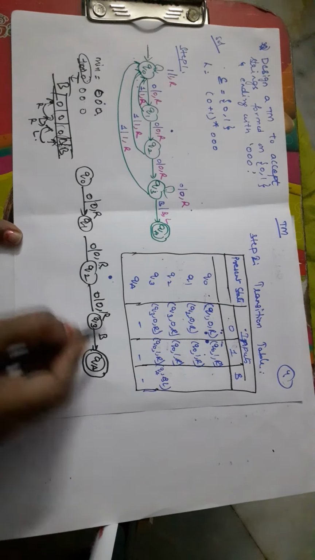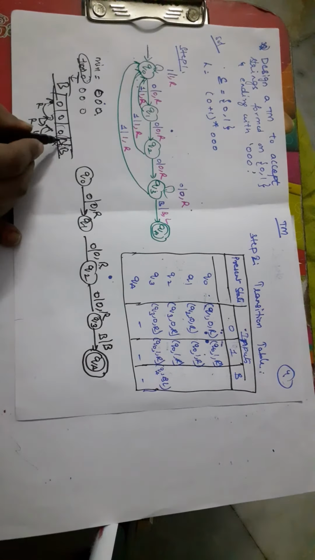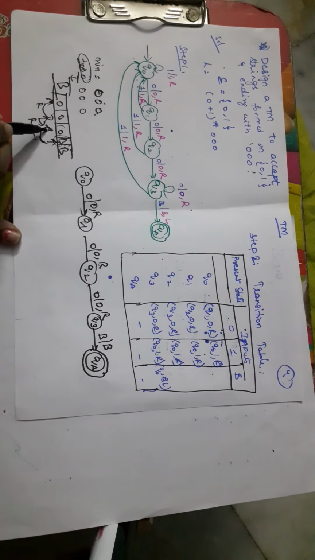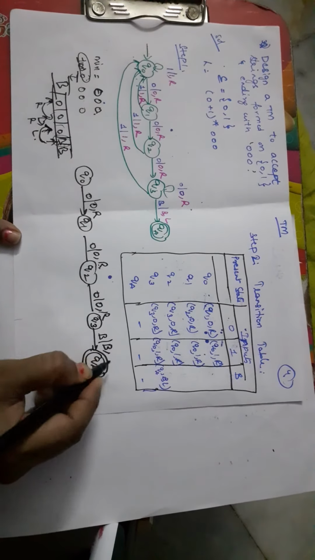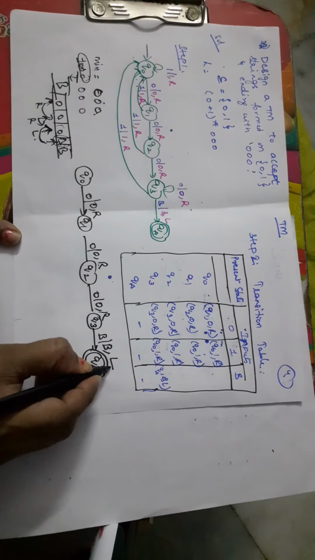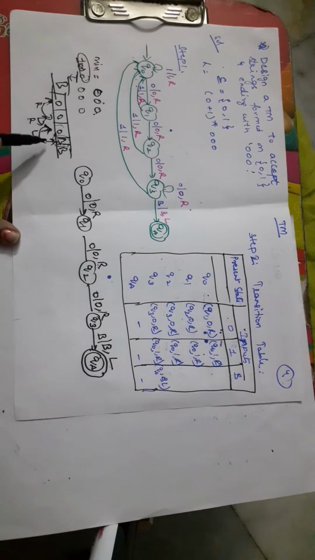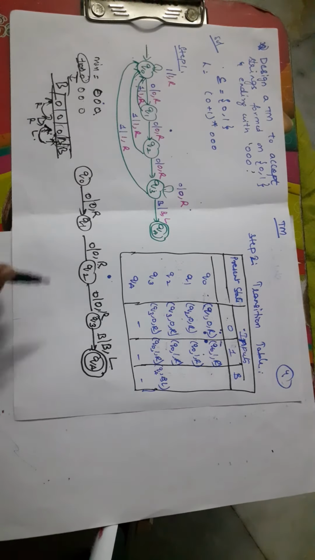Now once blank is there, it reads blank and keeps this symbol as blank only, and then the finite control will move to the last symbol of the string, that is 0, using the left direction. Then it will halt. Turing machine will always halt at the last symbol of the string, it will not halt at the blank symbol. That is why it goes to the left direction, one cell before.